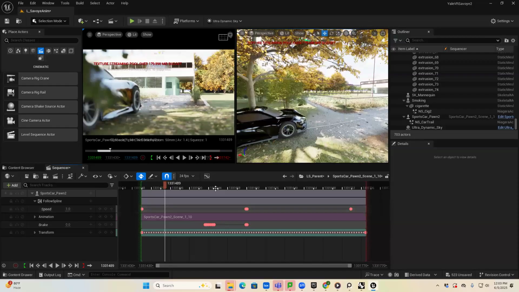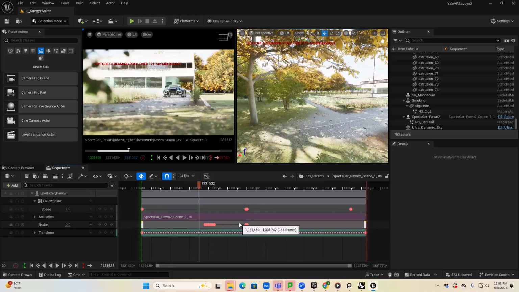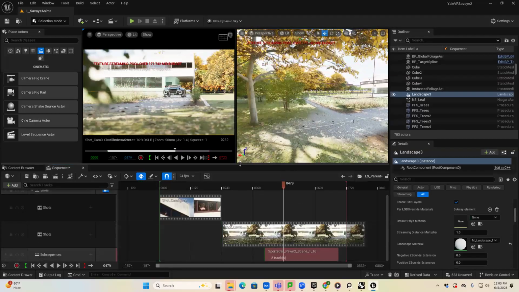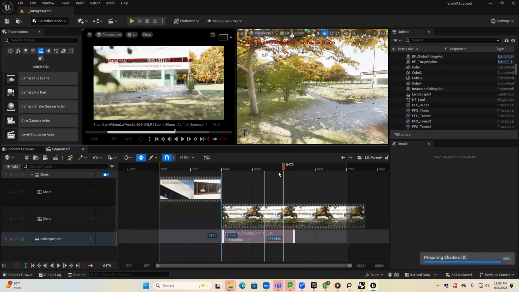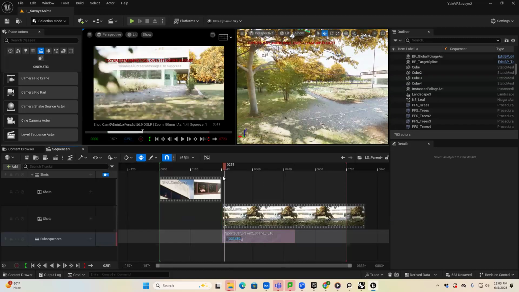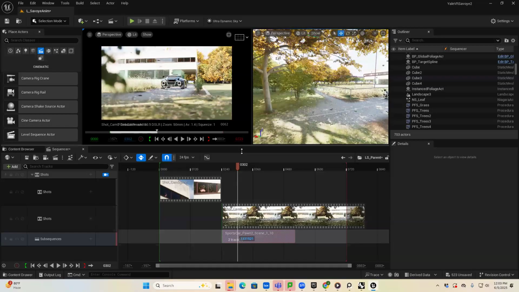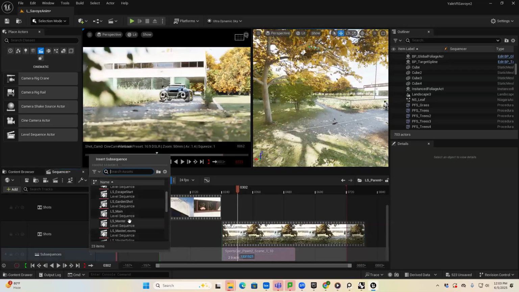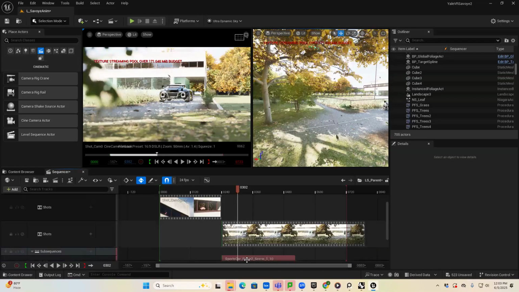But I do have that, right? This is a subscene track. I have no camera within it. So I can go into my parent track and then drag this sports car in, and I can play it wherever I want. I can now move the car in advance, or move the car so it plays a little bit earlier. And then in my subsequences, I can add my character escaping.